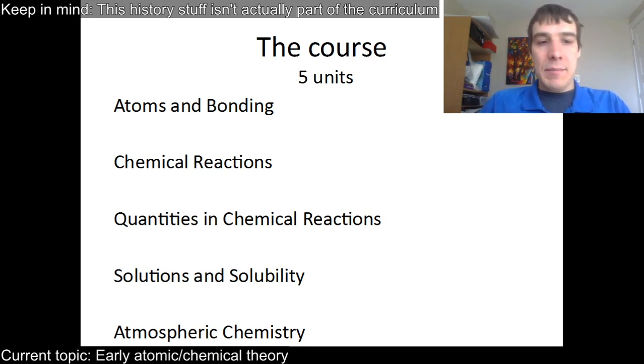Then we get to the real meat of the course. This is the newer stuff, quantities and chemical reactions. There's math involved. A lot of students find it to be a bit of an interesting transition because suddenly we're actually working with amounts of chemical. So that's the part of the course where we really move away from what you've done before and start in on new stuff. And then that math trend continues through solutions and solubility, where we do the same kind of math but for liquids, for solutions, and then atmospheric chemistry, where we do the same kind of math for gases using pressures.